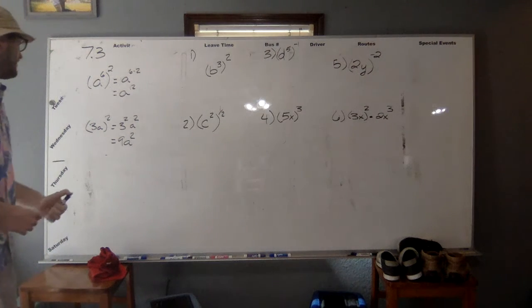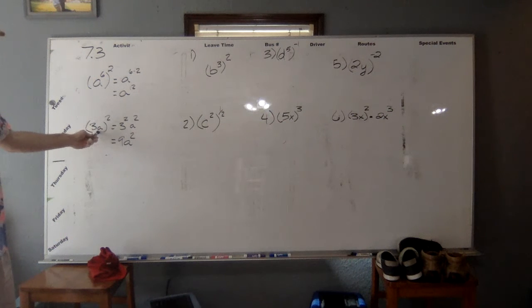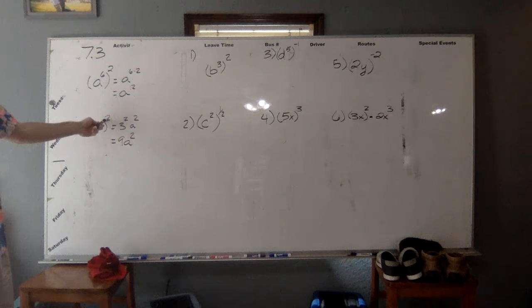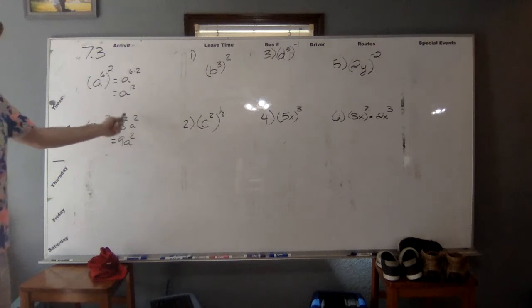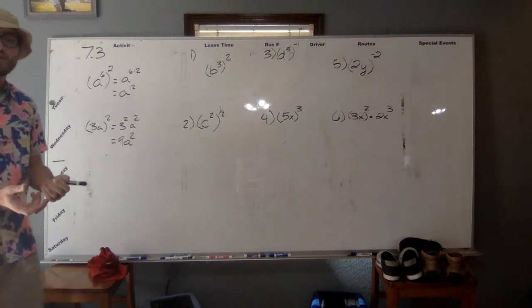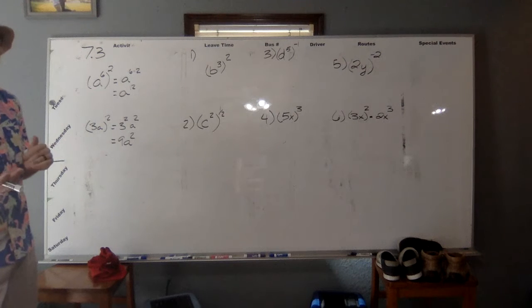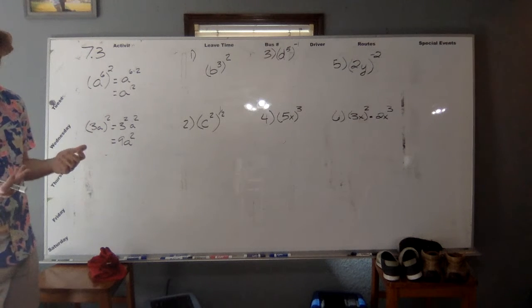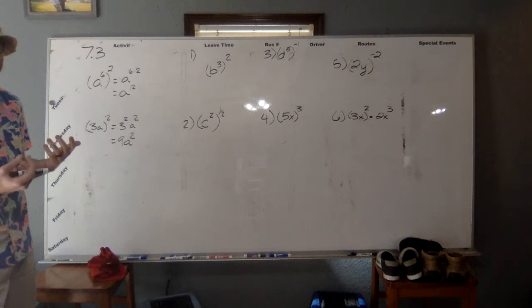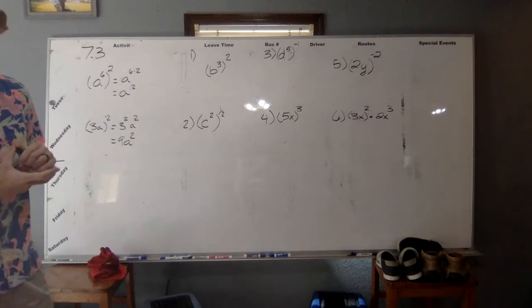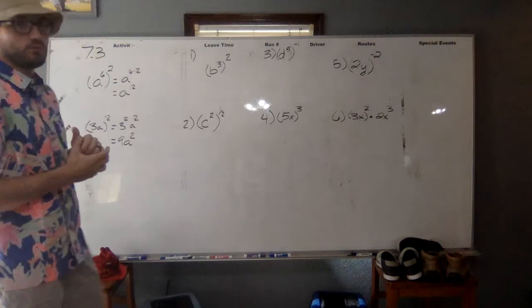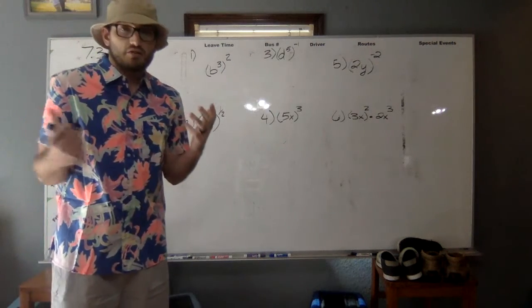Second rule is if I take something in parentheses and raise it to a power, basically what I'm saying is split the two things and square both of them, or raise them to whatever power that was. It's basically the distribution rule with exponents. So you distribute the exponent to both pieces. All right, so let's take a look at a couple examples. Again, not a super long lesson.